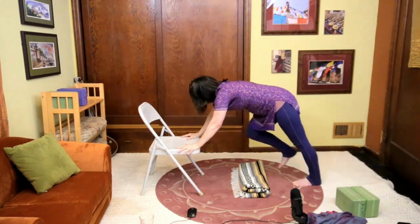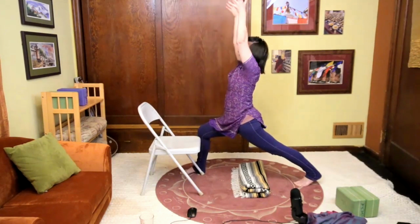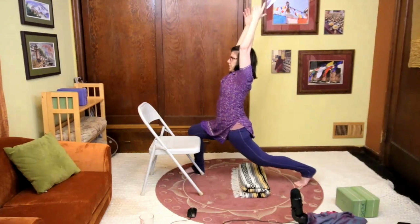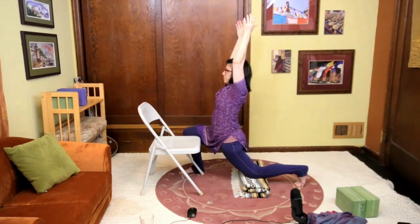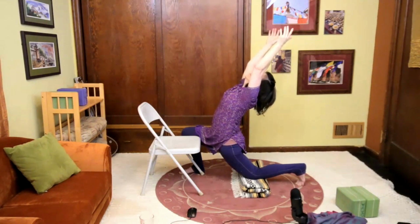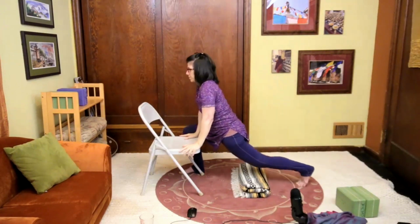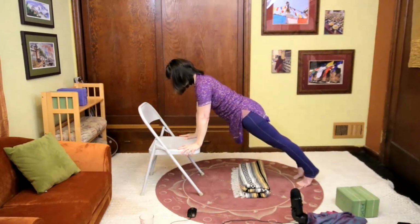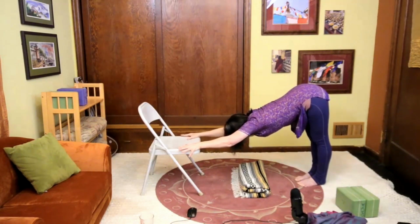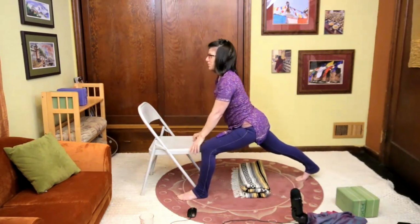Okay, exhale, right foot forward, keep the left knee lifted. Inhale, rise up. Exhale, touch the left knee down to the blanket. Inhale, reach up. And exhale, plank pose. Inhale, downward dog. Exhale, left foot forward. Inhale to rise.